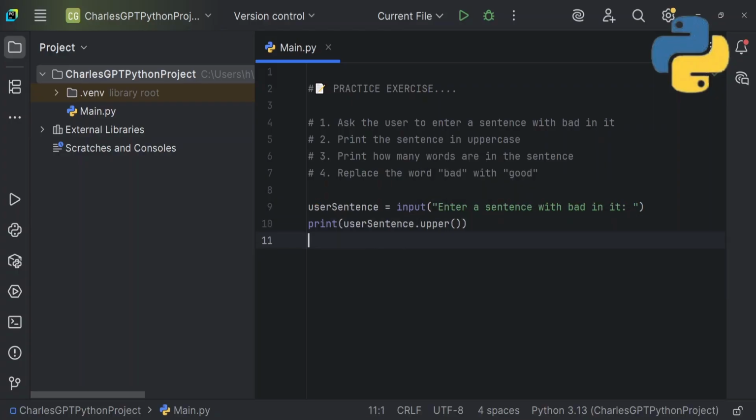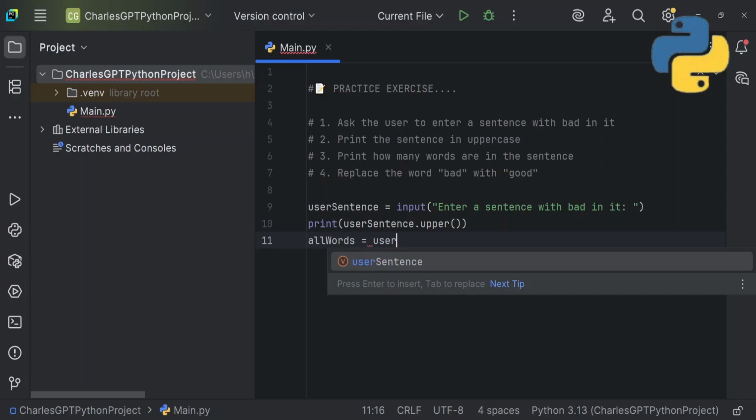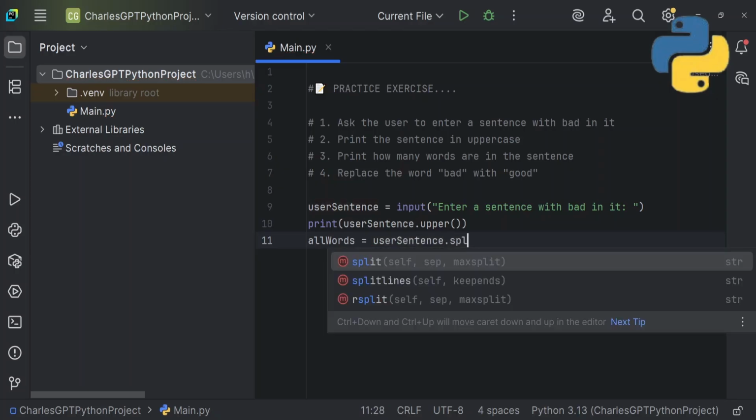Okay, the next one, what did they say? Print how many words are in the sentence. To print how many words are in the sentence, remember they don't say letters, they said words. So to get how many words are in the sentence, we'll create a variable named all words and say equals user sentence dot split, so it will be in a list.